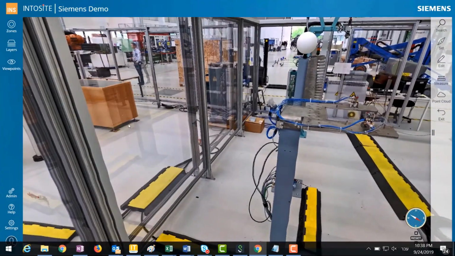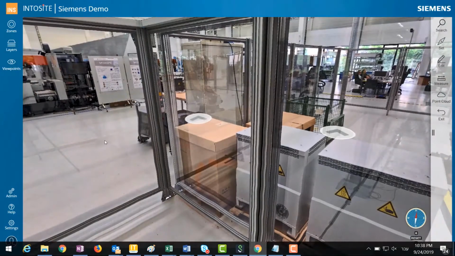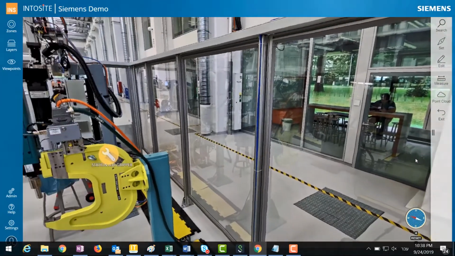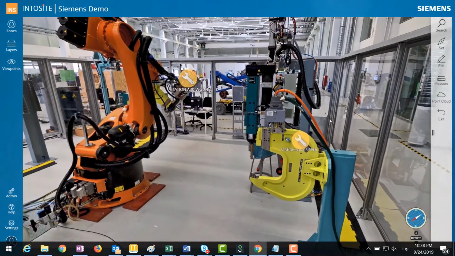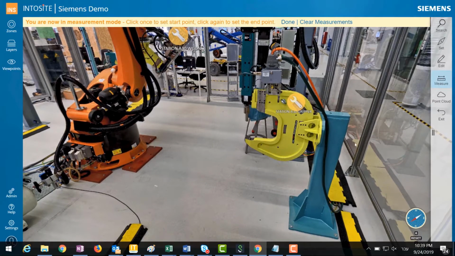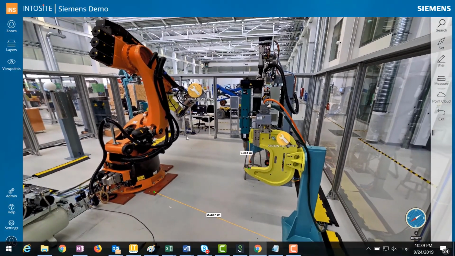However, with our partner integration, we're able to utilize this image as a lightweight front for the true point cloud data as well. The user can take accurate measurements of the facility from the comfort of his desk. Additionally, if further investigation of the point cloud scan is needed, with just a simple button click, you can launch into the point cloud application. This helps to reduce plant visits and in turn reduce the associated costs, as well as making workers more productive by providing this information to them in a quicker and easier fashion.